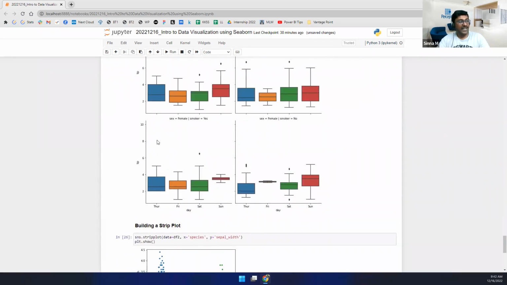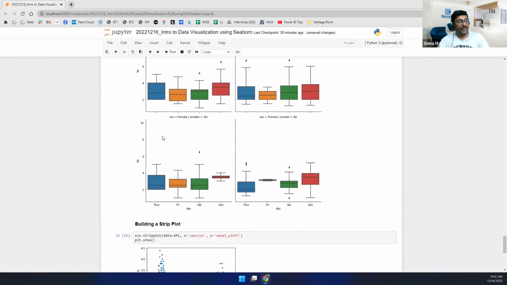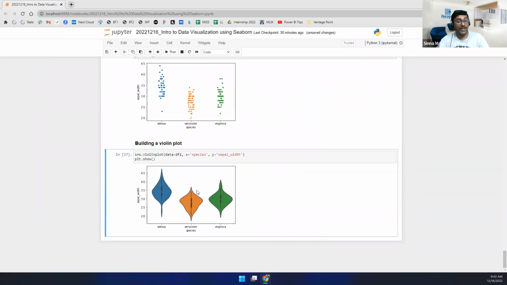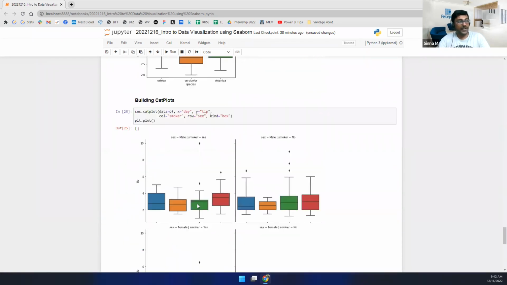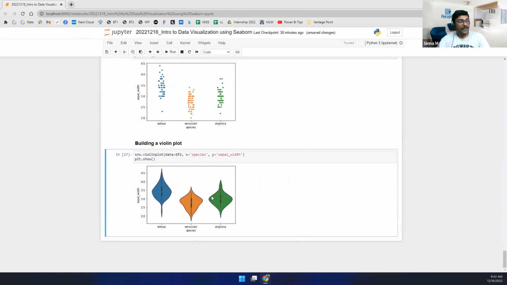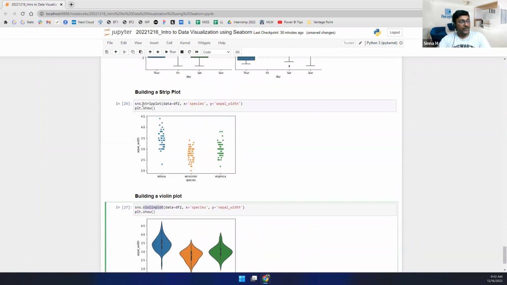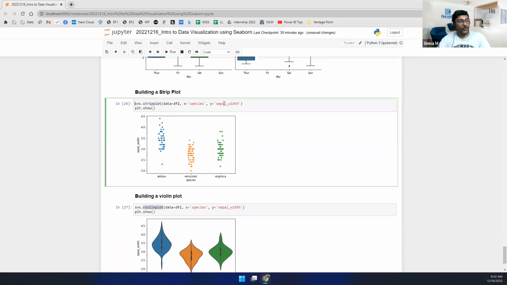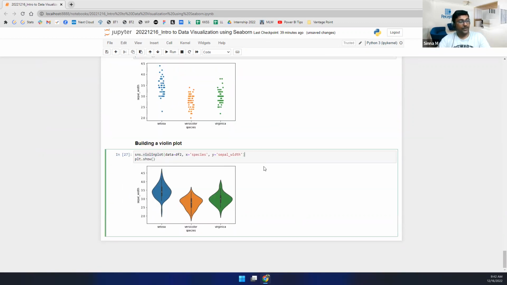It takes the same amount of space as this, but gives you more information in terms of distribution. It doesn't give you the quantiles that you may want to know. So that's another representation. Basically this function is called violinplot and this function is called stripplot. You can just call those and give the x and y, and you'll get those. That's what I had for today.